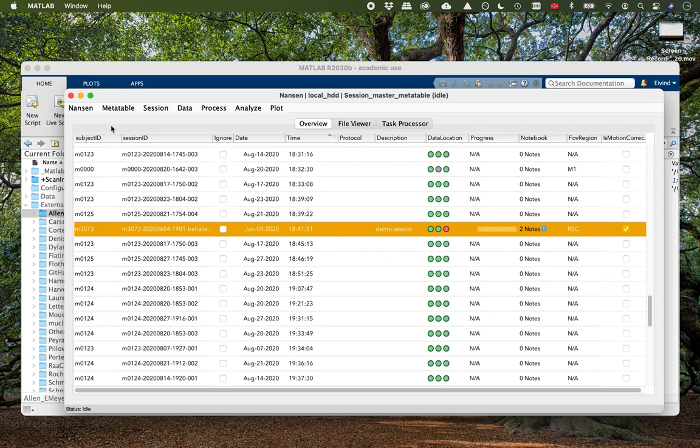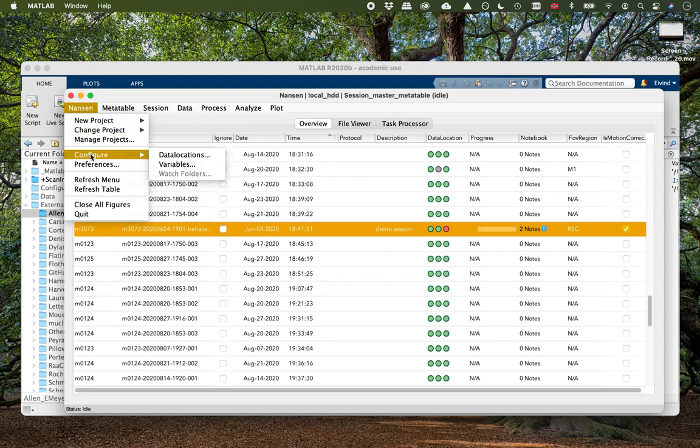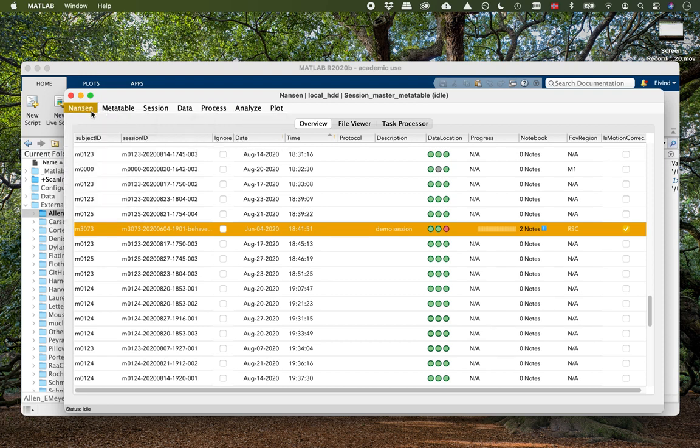I will now go quickly through the menu options. There are menu options for creating and changing projects. We can do some configurations. This is part of the setup where we can configure the data locations and the variables for this session table. We can choose or set preferences. We can refresh either the menus or the table itself.